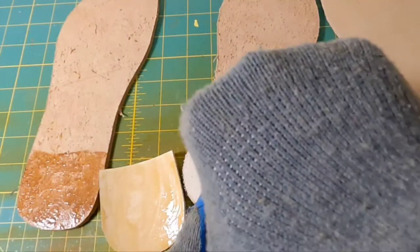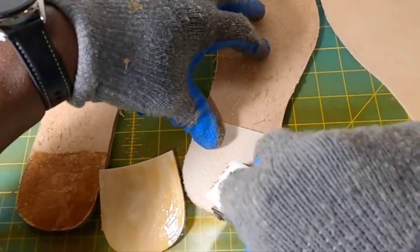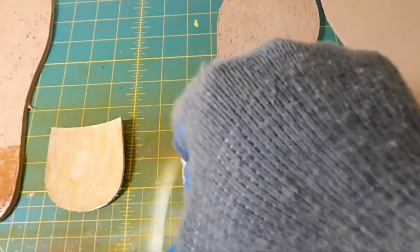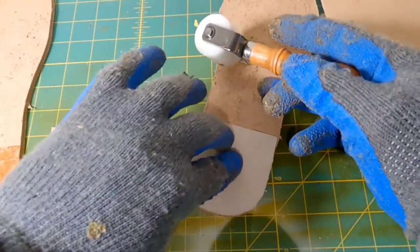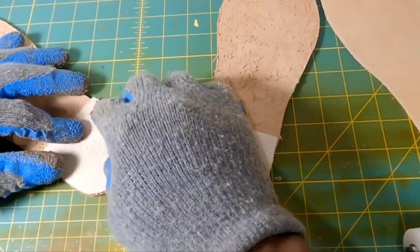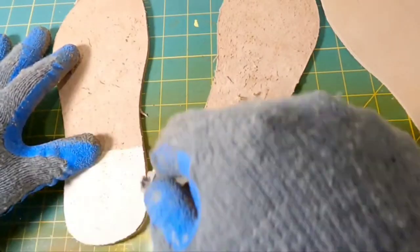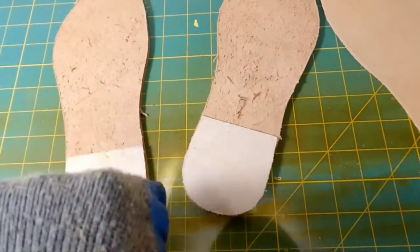So now we'll get this roller to take out any air bubbles that are sitting below. And then you see the glue start spilling to the side, which is good. So you don't have to press it all the way down. You just put a little bit of pressure on there to get the air bubbles out. Let that bottom sit on real good. Same thing over here. Okay, I'll put the heel on and use this roller. That's it. All these air bubbles, roll them out. No air bubbles we don't need in there.